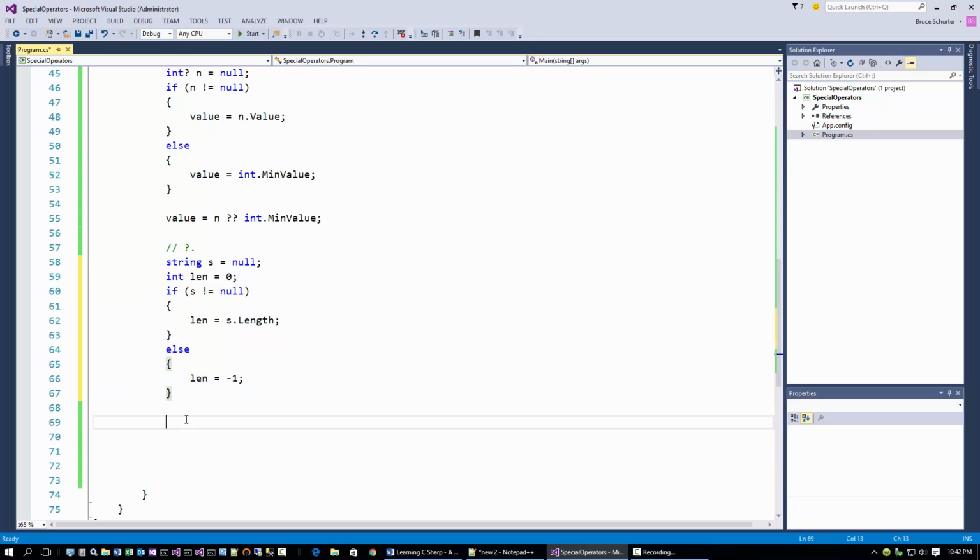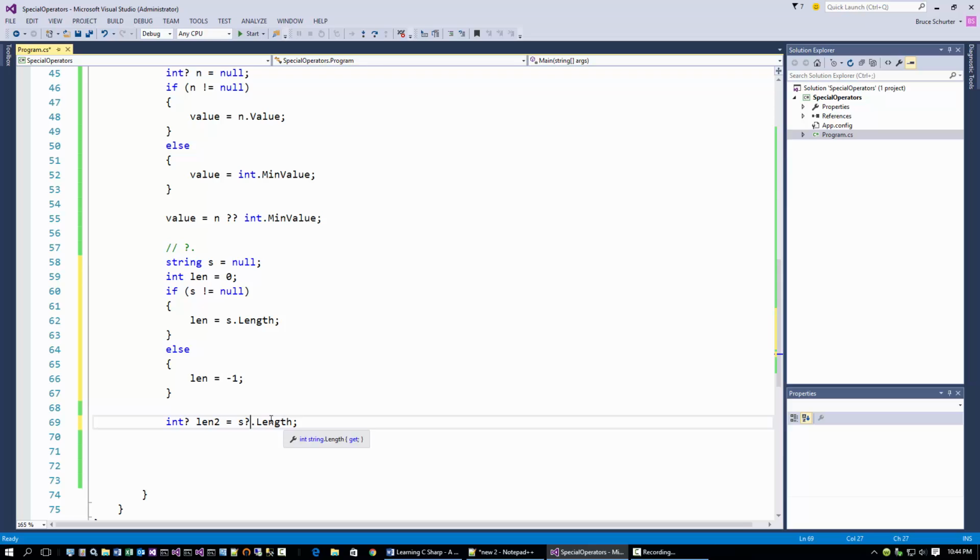So what can we do instead? Well, this one we can use the question dot or the null conditional operator by itself or in conjunction with one of the other operators like the null coalescing operator. I'm going to create a new nullable int variable. I'll call this len2, and to it I'm going to assign the length of s. We are not done yet though, because this will still yield a null reference exception if s is null. All I need to do though is change this operator from dot to question dot.